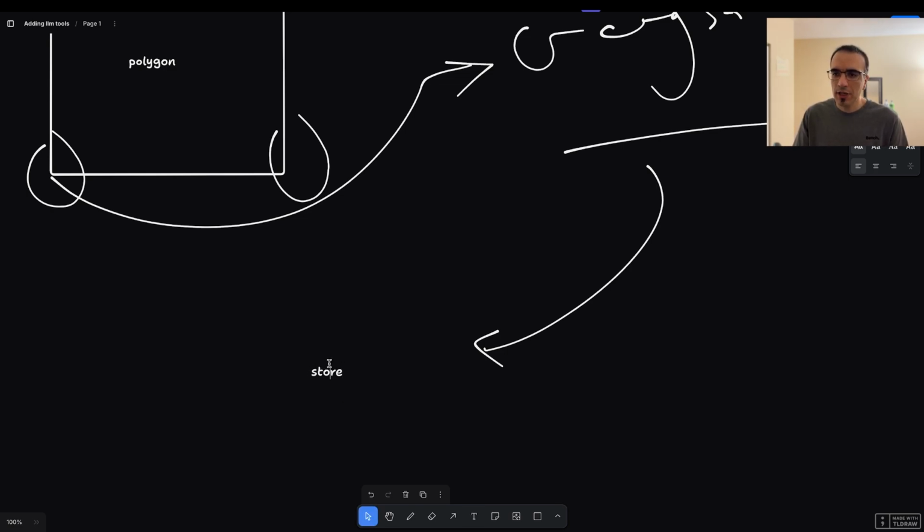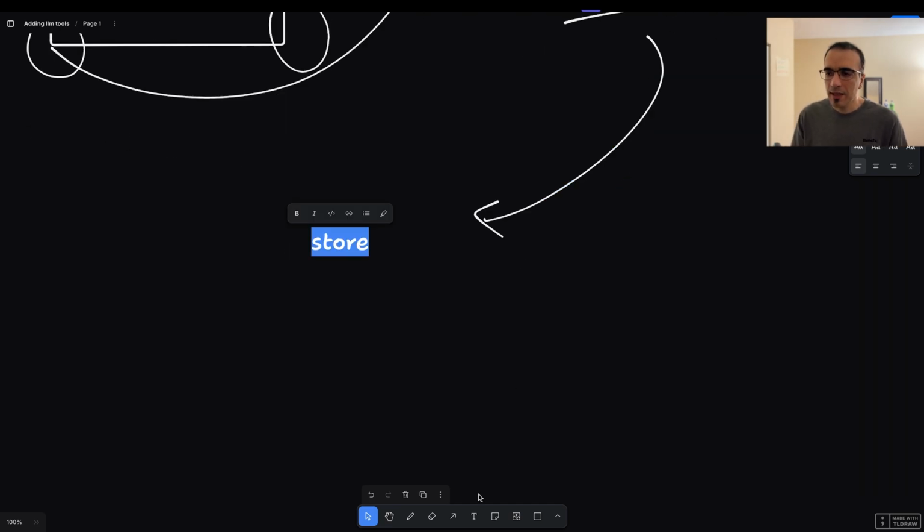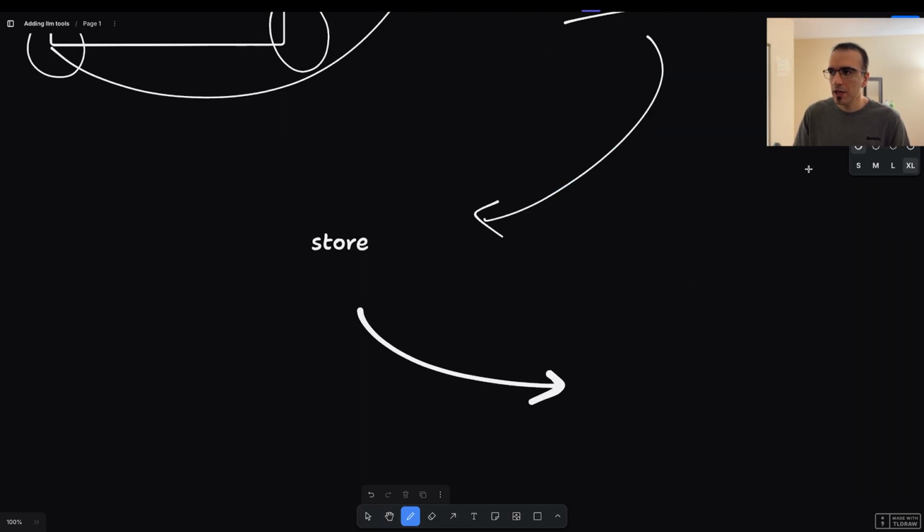The store is nothing but something that stores the GeoJSON information about that polygon. Then the user sends the message, the user's query.